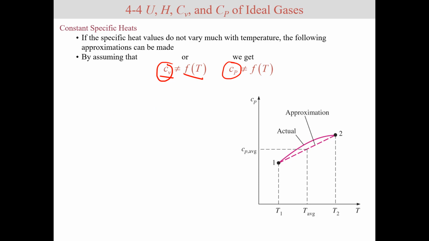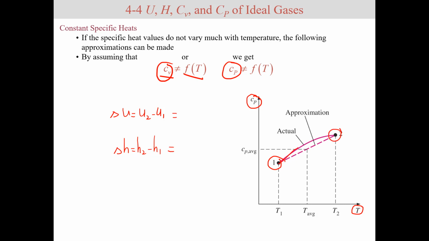Right? So that means that I can quantify delta U, and I can go ahead and specify a value for specific heat, constant volume and constant pressure, right? H for Cp and U for Cv, and I can specify a value that I believe is constant over a temperature range. Now, it's never constant, right? But let's say here I have a graph, right? Cp on the y-axis and temperature on the x-axis. Here's a temperature 1 and a temperature 2.